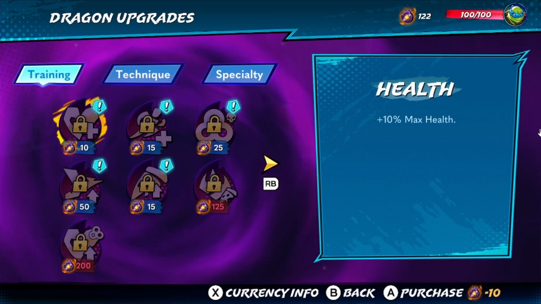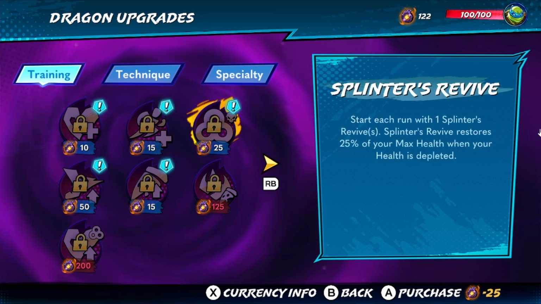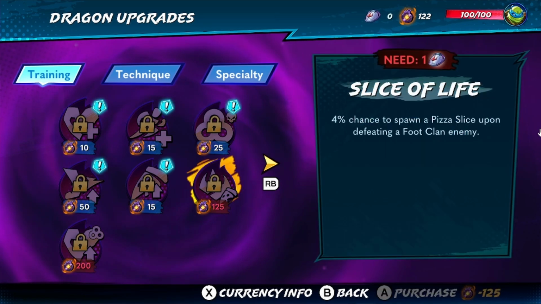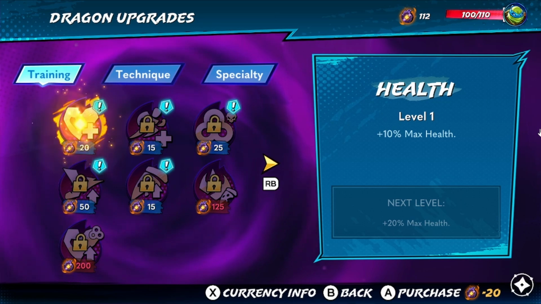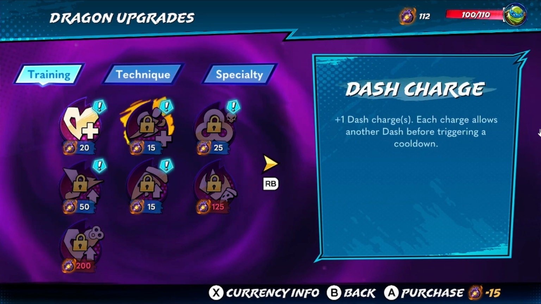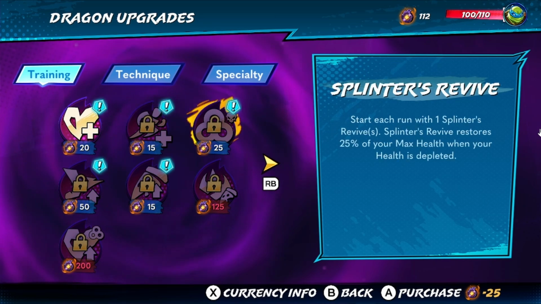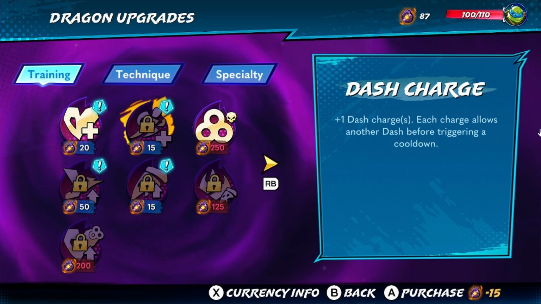So let's do some more of the health stuff here. The health, and then we're gonna go with each charge allows another dash before getting a cooldown. Okay, start with each run and this one is revive. Okay, that's what I was looking for. So let's do that. So maybe with the heal thing, we don't have it yet. Now we should have it at the beginning.